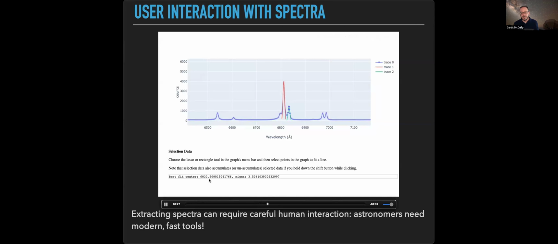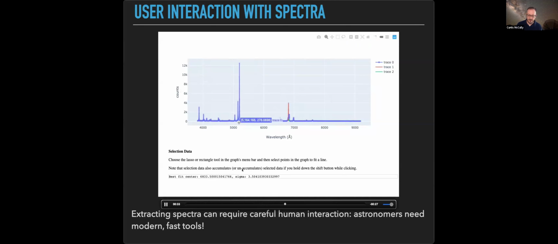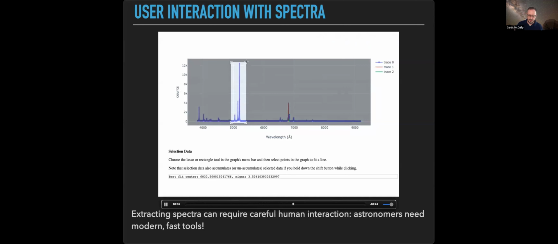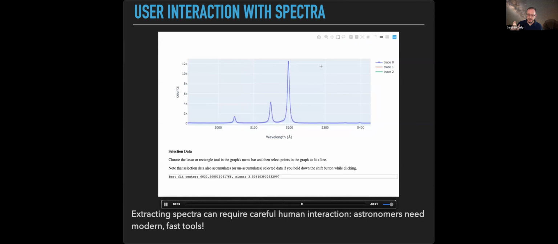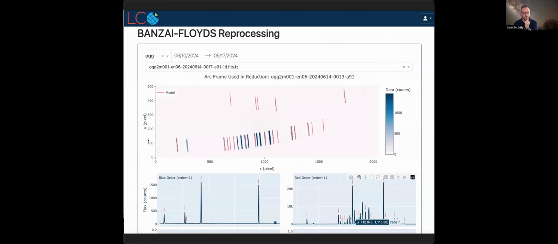And that's actually what we're working on deploying for our FLOYDS, our low resolution spectrograph, which is kind of a bizarre thing, and I'll show you in just a second. We're working on that so users can go look at the extraction, see how things are going, and then decide if they want to re-extract with, say, a different background region, or a different part of the trace. Say there's two traces, one's a star and one's your science target, and we extracted the star automatically. You can then re-choose the extraction region as well. So actually, I'm going to go there right now and see if that'll play.